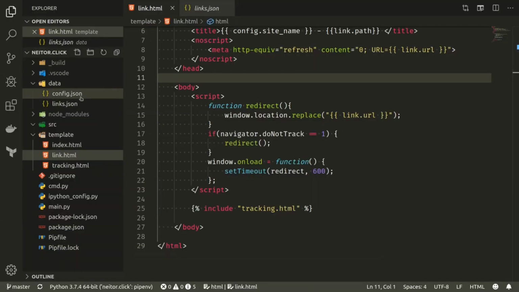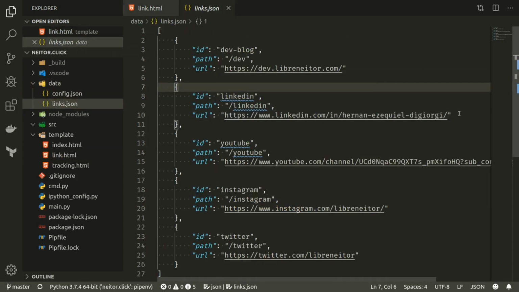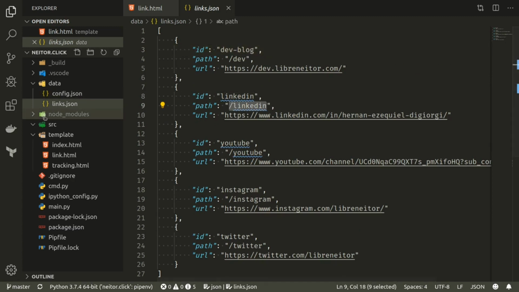We have two configuration files. One is with the links: an ID, which is important if you want to send custom metrics to Google Analytics or Facebook Pixel. Then the path that you want to generate.